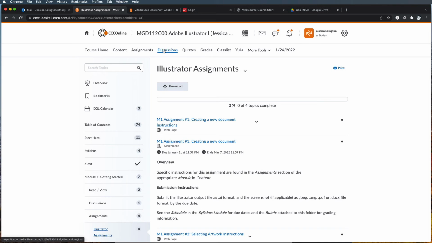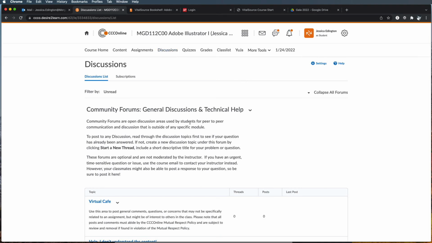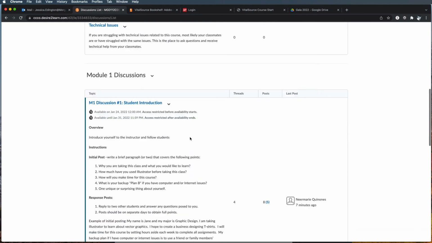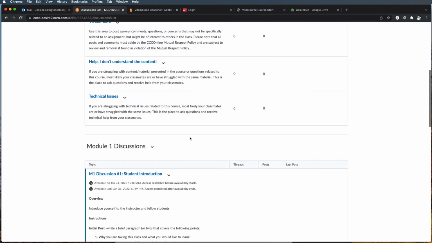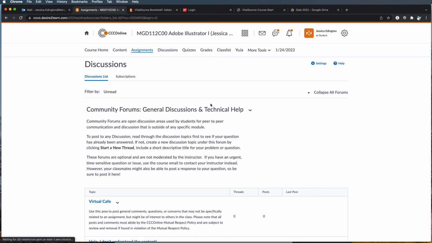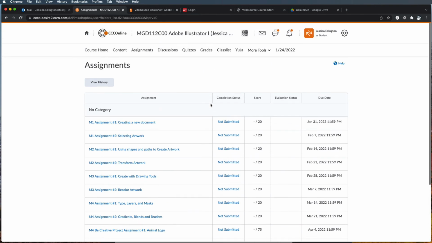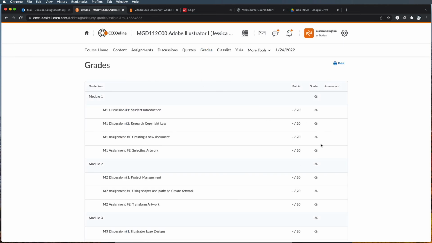All right, second to last, discussions. Those are already linked in that content area, as I said, but here's where you can see all of the discussions. Assignments are here as well, so you can see all the due dates right then and there. But again, those are linked in content. The only other place that you'll probably go is grades. This is where you'll be able to see what points you've gotten and any notes from me. So you can check what's happening in the course. Somewhere up here will be the course grade overview, your overall grade for the course. You can check that every week after I've graded.